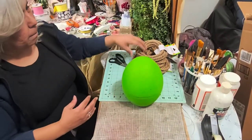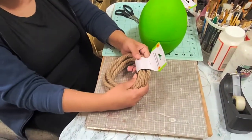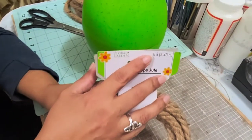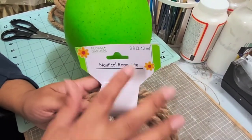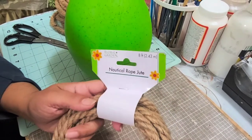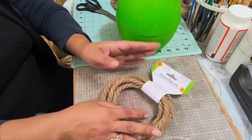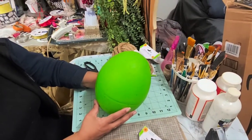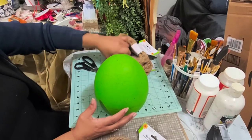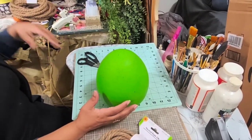Now, I am going to be using this rope. It's from Dollar Tree, and it's an 8-foot rope. There's another one that's 9 feet, and that was a lot thinner, so just be careful on what size you want to use. I like this one because it's a little bit more thick. And the eggs, I want to say I got these at Walmart, if not Hobby Lobby. So just so you'll know. And let me go ahead and get started with this.